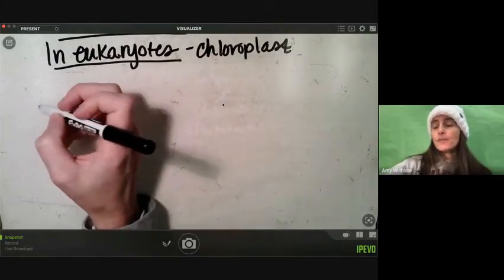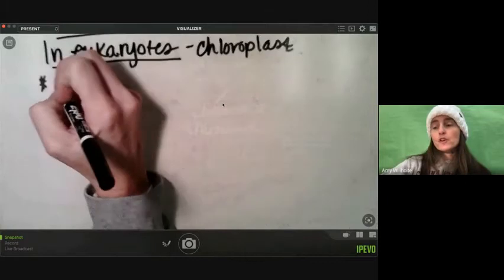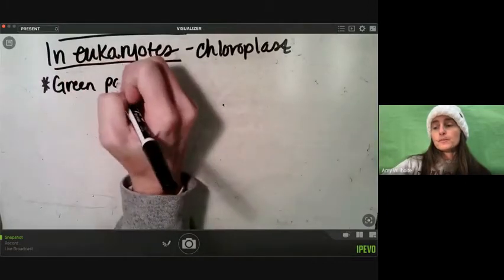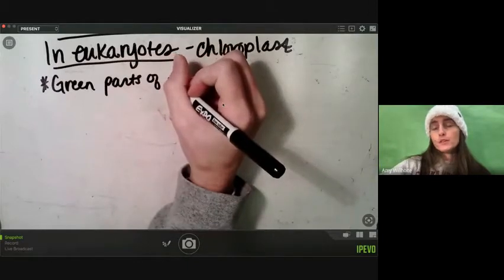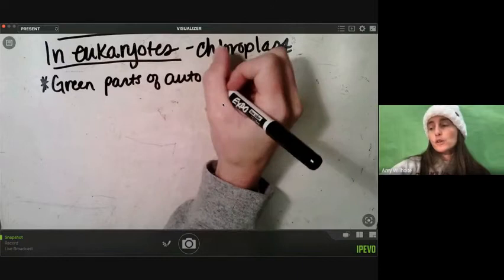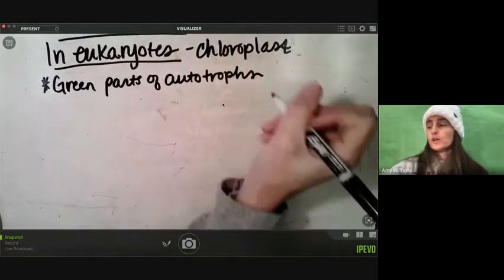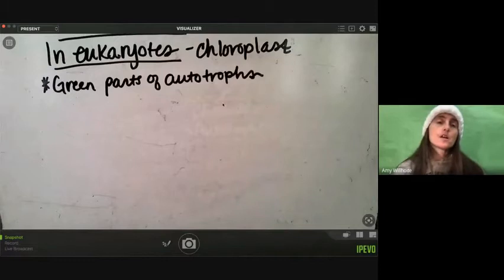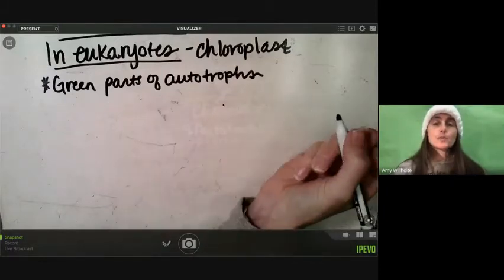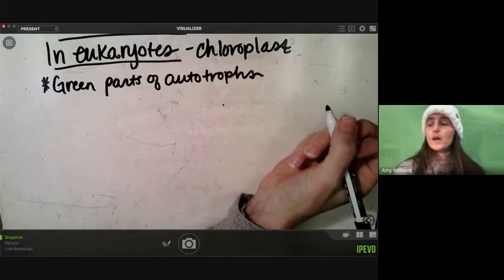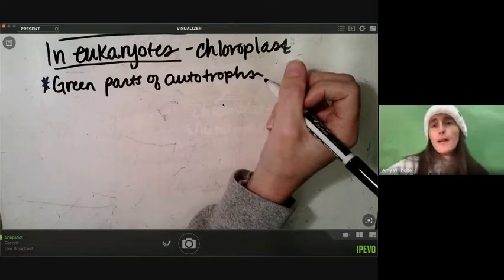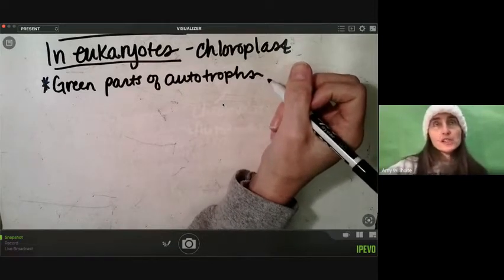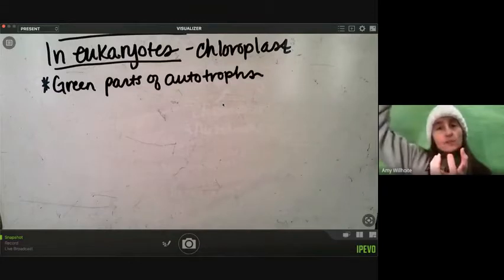Okay, so this typically takes place, you're going to find this in the green parts of plants. And I'm going to say, I don't even care if it's plants. I'm going to say autotrophs because that makes more sense. Because it could be plants or it could be protists. Mostly plants for us. And of course, eukaryotes do a lot of photosynthesis. Okay, so in the green parts of autotrophs, so basically you're not seeing this in fruit, right? Apples, potatoes. You're not seeing this in onions, like the bulb of it. Of course, the little green stem that comes at the top, you're going to see that's going to have chloroplasts in it.